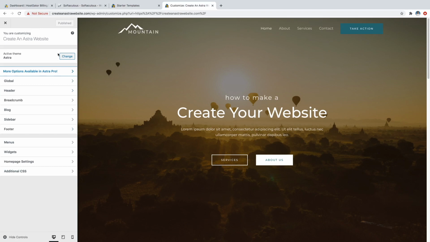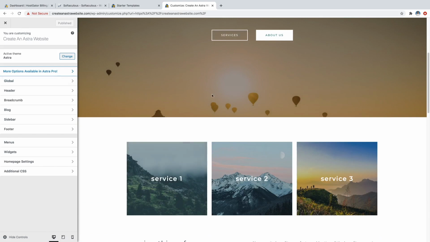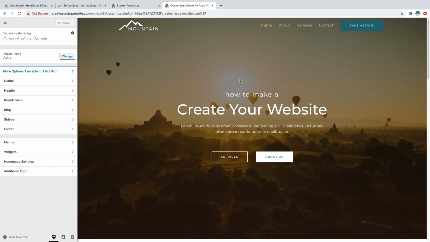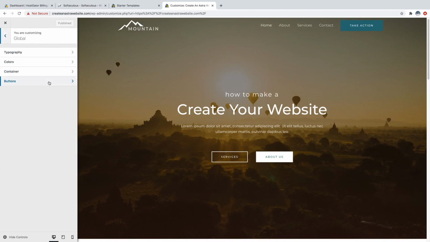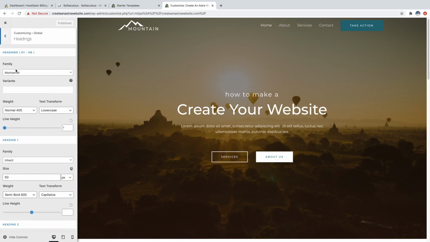So this menu here is how to actually customize the Astra theme settings. The Astra theme is basically going to be your header and your footer, and everything in between is all built with Elementor. But in order to actually fix this text, we need to use the Astra theme settings. So what we're going to do is just click on Global, and then we're just going to go over to Typography, and then just go to Headings. And you can see that we can change our font family for our headings here, and it's also set to lowercase. So I'm just going to go ahead and do none.